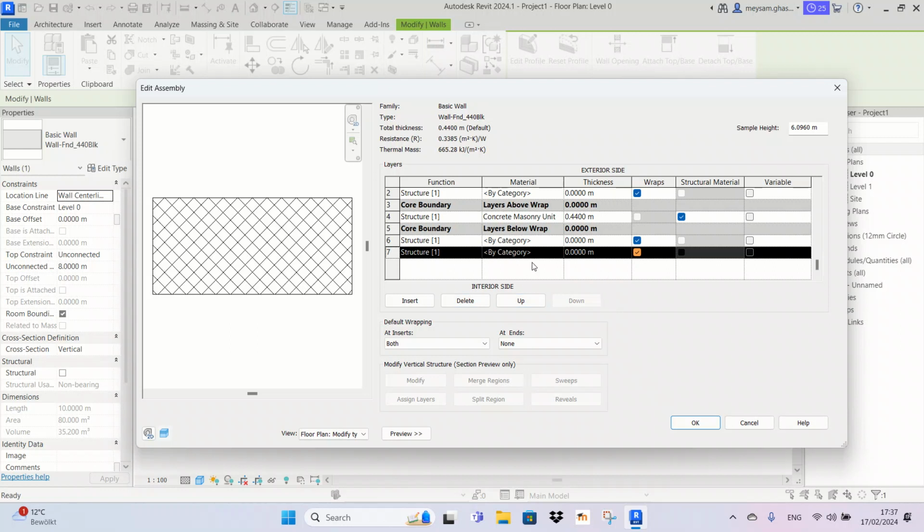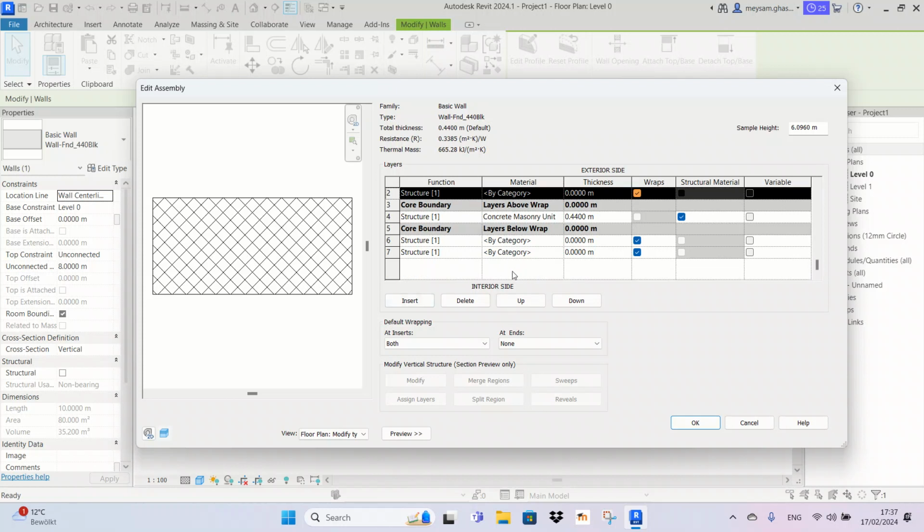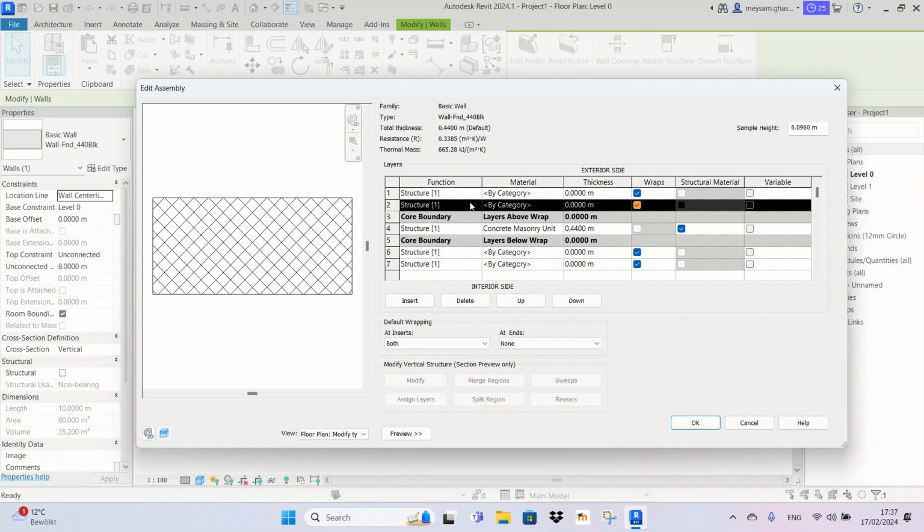Now we have actually one core layer. This is the structural layer of the wall, and two layers for the facade, two layers for the interior side of the wall.